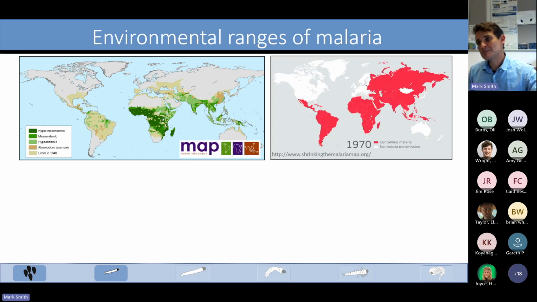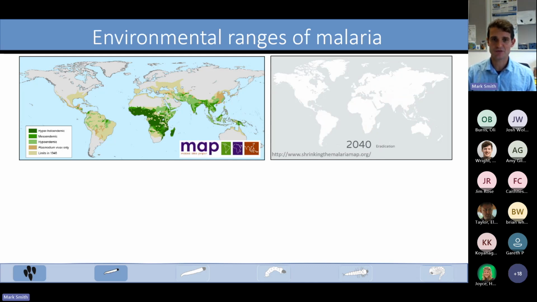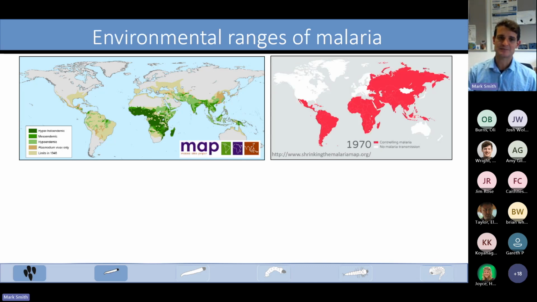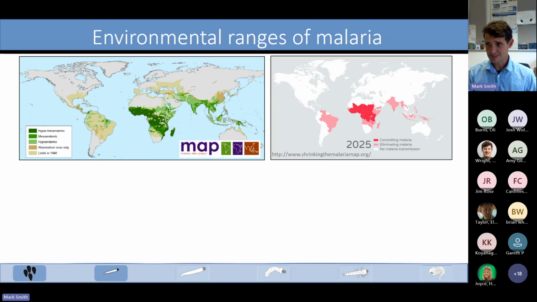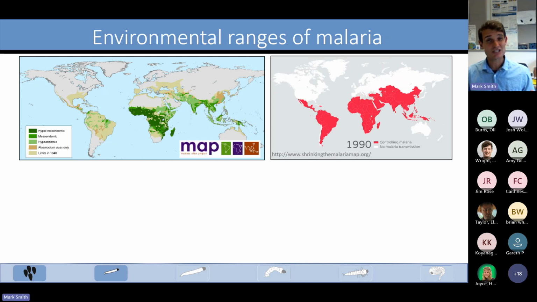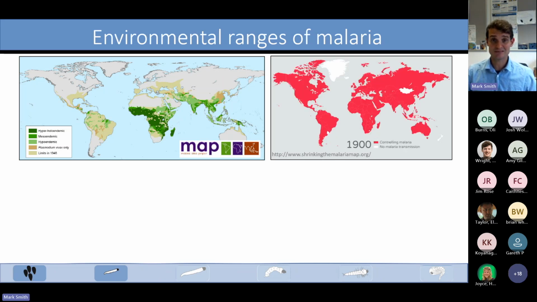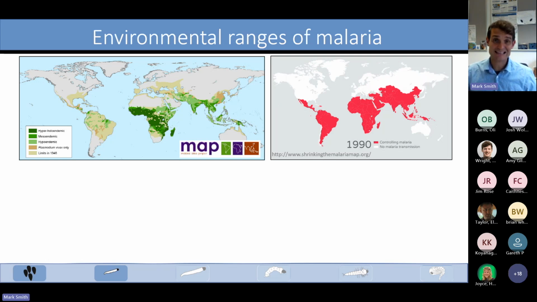But if we're to understand and predict changes in that, we need to think about the climatic or environmental envelope of suitability for malaria. And so for that, we need a more process-based approach to account for the influence of climate on both the parasite and the vector. And that's important because we've seen a lot of the biggest advances in malaria eradication at the fringes of where is suitable. But as climate changes, actually, the length of the transmission season in some of those areas might go up. And certainly where that is higher, then it becomes harder to try and break that malaria cycle.